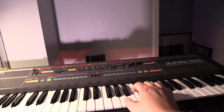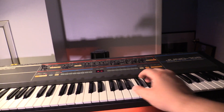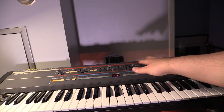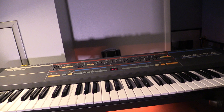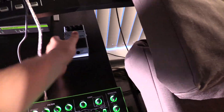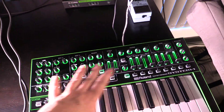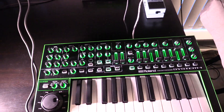The Juno has a very distinctive sound thanks to its chorus. Otherwise it's a really very simple, basic signal path — even only one envelope that's shared between the VCF and VCA. So it's not a complicated synth, but all the richness pretty much comes from the chorus — that's what really makes it sound different. The easiest thing to do would just be to send your System 1 through a Boss CE-5 or similar chorus pedal, but you can get stuff close to that just from the System 1 itself because it's a much more advanced synth than the Juno. You can use the LFO and some other options to kind of fill in without having the chorus effect built in.